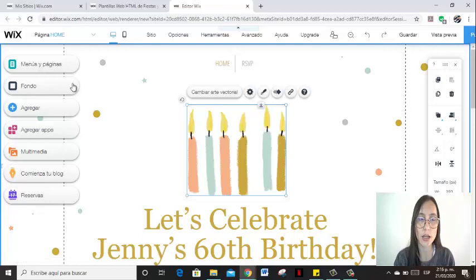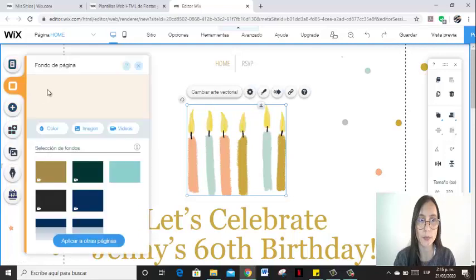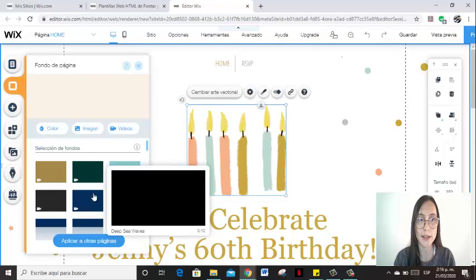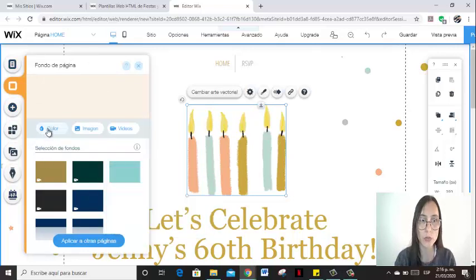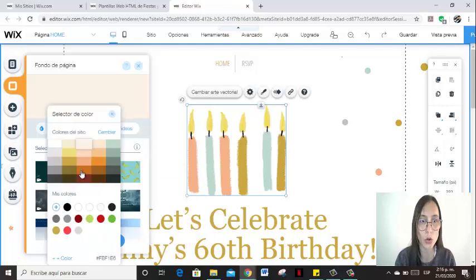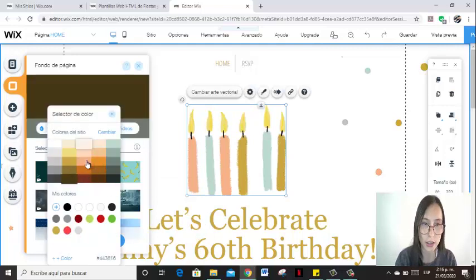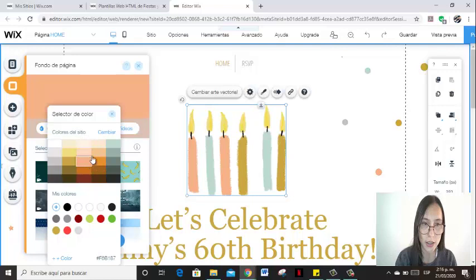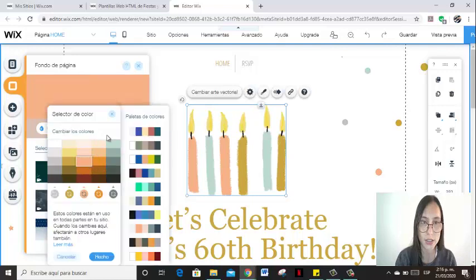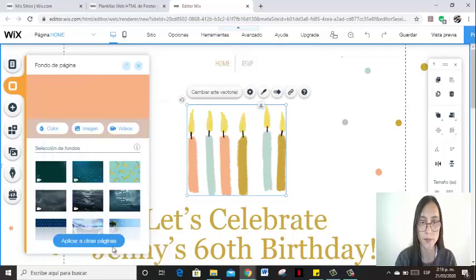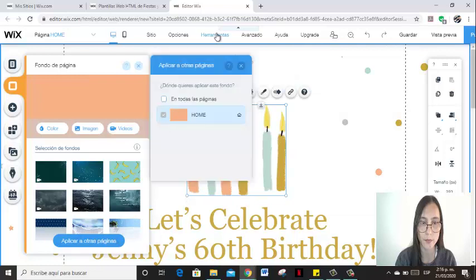I am going to select, for example, this color, change, ready. All pages. And finish.